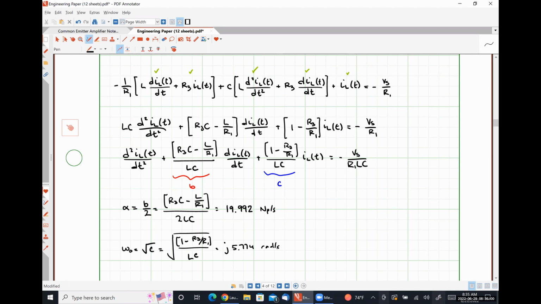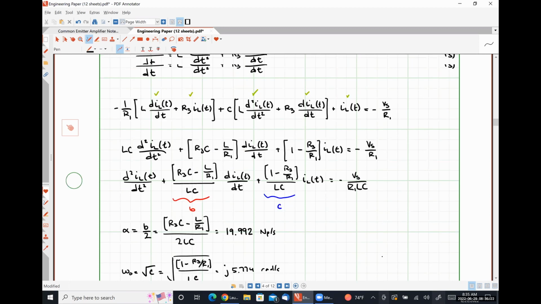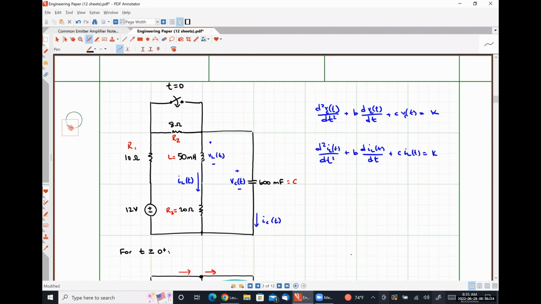So we're gonna correct this. How we're gonna correct this is we're literally just gonna choose the value of R3 that's less than R1 so that this will come out to be a real number and make our life slightly simpler, okay? So just because of the random numbers that I chose, this came out to work poorly, or not really poorly, but beyond the scope of what we're trying to do in this class.